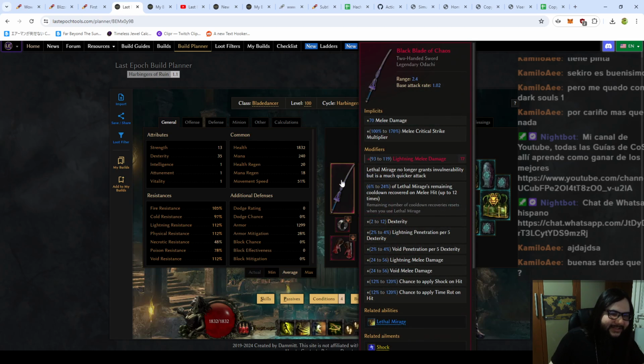And now this is the thing that we are going to use in this new 1.1 update. It's called the Black Blade of Chaos. BBC, everyone knows. And it helps with, let's say, doing lots of Lethal Mirages in a short amount of time.